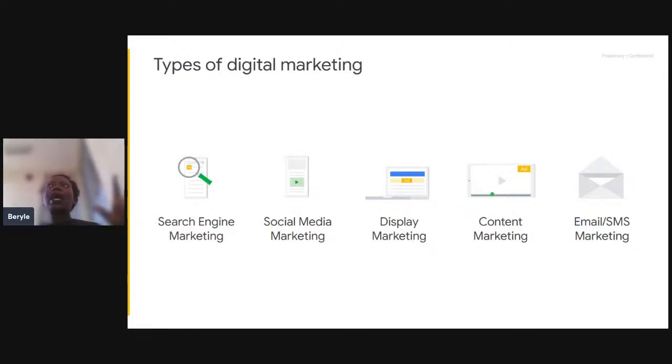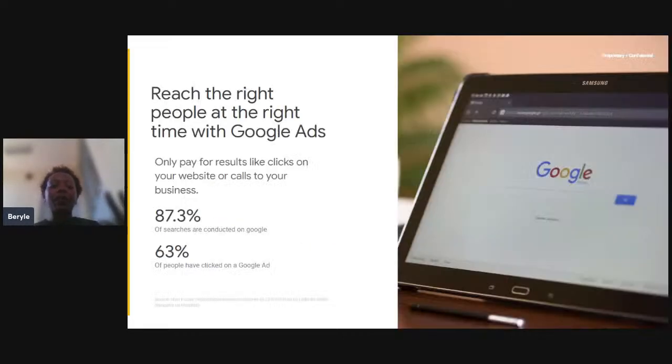So there are banner ads, there are pop-up ads. So those are display ads, and it's usually good for brand awareness. Then there's content marketing. If you want to do blogs, guides, videos, infographics, and then there's email and SMS marketing, right?